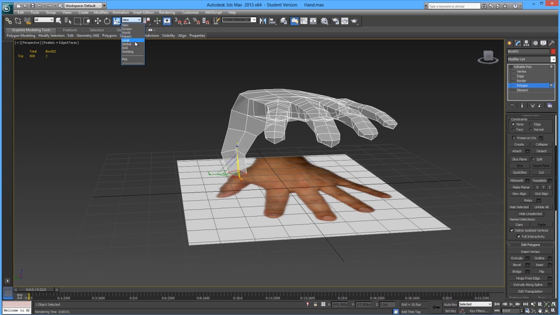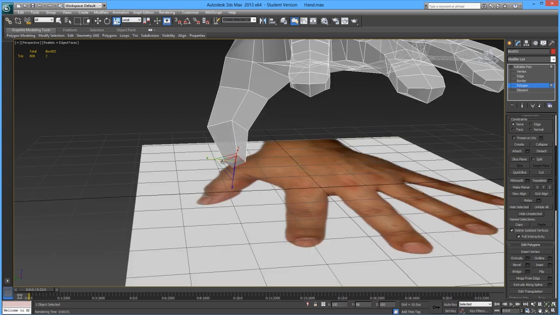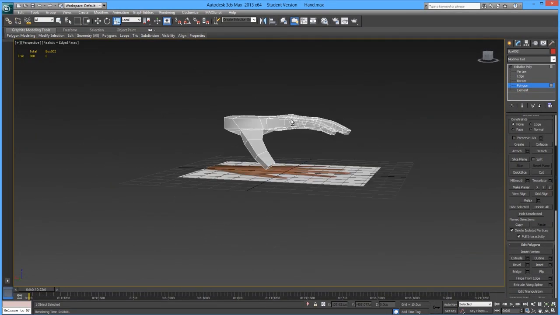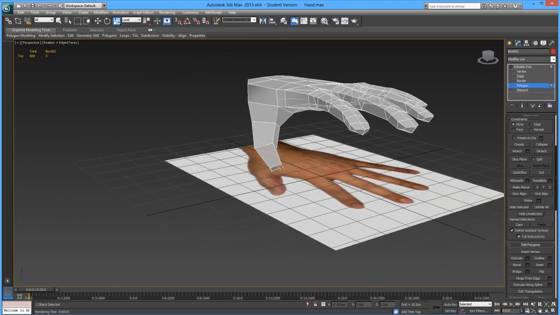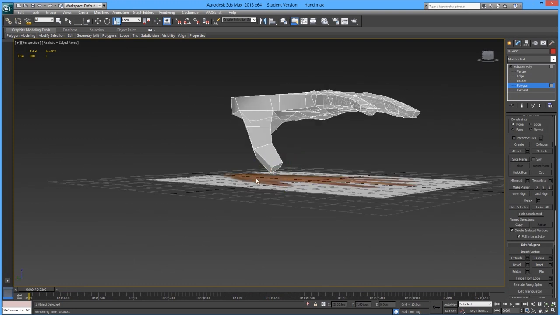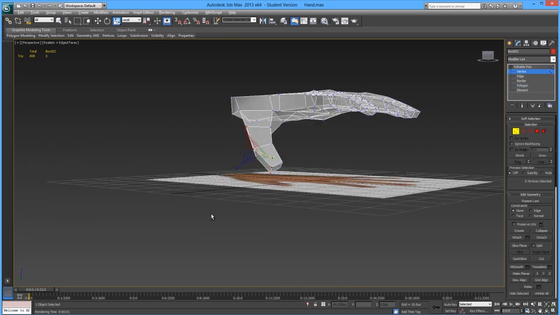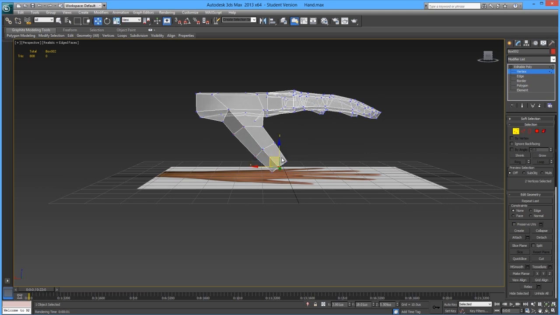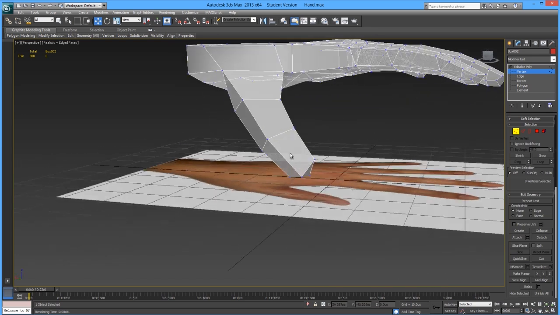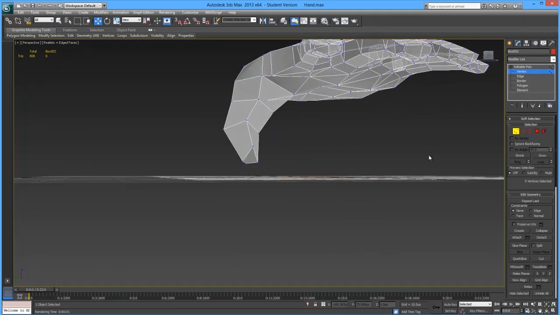Not going to say I'm thrilled, but it is getting there. Okay, so notice that I did just scale the end in there, so that helped establish that. And also now we can do the exact same thing as we did with the fingers and just pull that down a little bit. And that should do a good job of that.